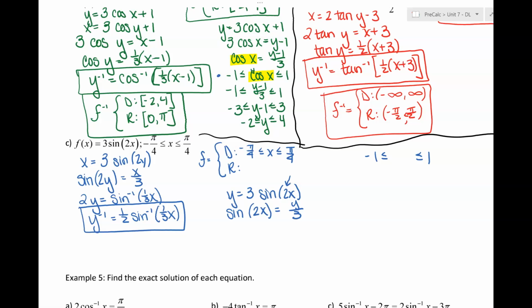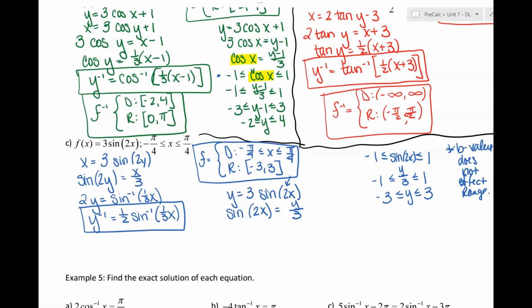So is that going to have an effect on my range? No. If there is a b value, the b value doesn't affect the range. That's an A that affects the range. So I'm just going to put y over 3 over here. Okay, so the sine of 2x, and then we can substitute y over 3 like we did for cosine. I'm going to multiply both sides by 3, so our new range is -3 to 3, inclusive, because it's sine.